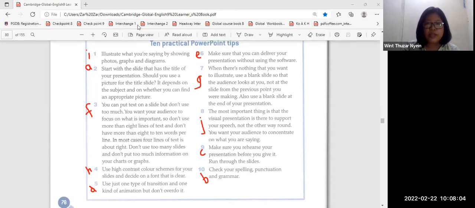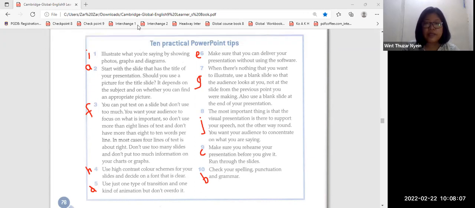Okay, thank you very much for your explanation. I would like to wait a little more in order to recap this topic. So the first one is we have to illustrate. We need to put illustrations, with photos, graphs, and diagrams, in your slides. I don't mean every slide, I mean some of your slides, in order to help the audience visualize what you are saying. Because sometimes, when you read a story or a poem, the picture beside it helps you visualize the words, right?